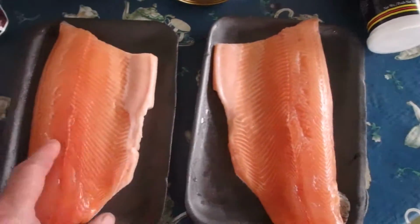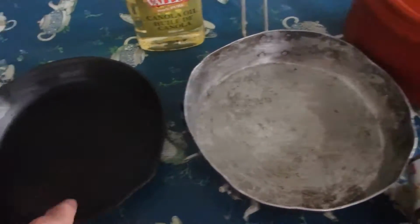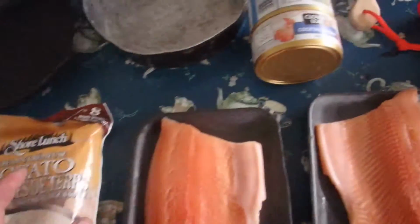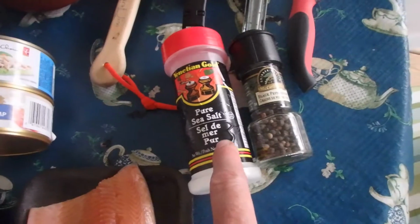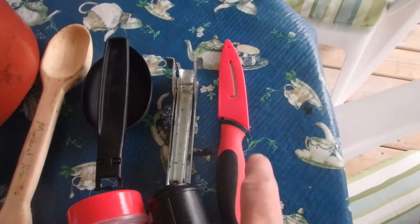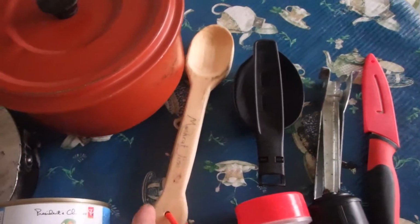I got a couple of rainbow trout fillets that we're going to cook up on the grill in our pans and make them nice and yummy and stick them in the potato soup. We've got some crab meat, some cocktail shrimp. We're going to season up our trout with salt and pepper. We've got a few little accessories here. We've got a knife, pot lifter, ladle, spoon from Muskrat Jim.